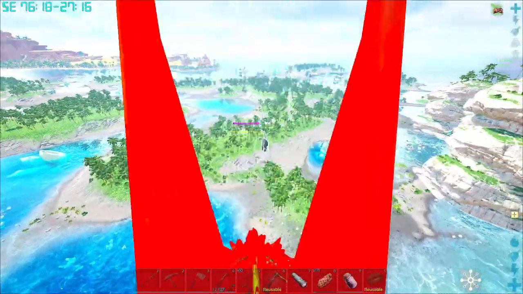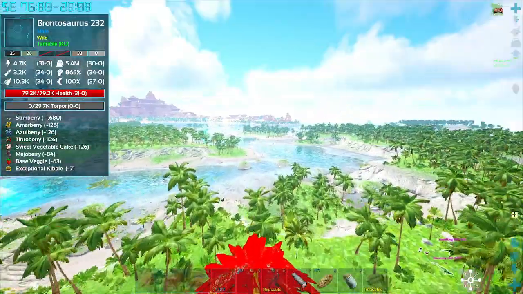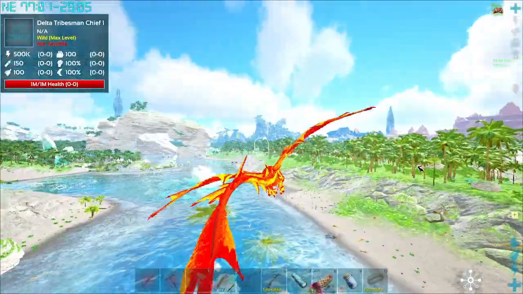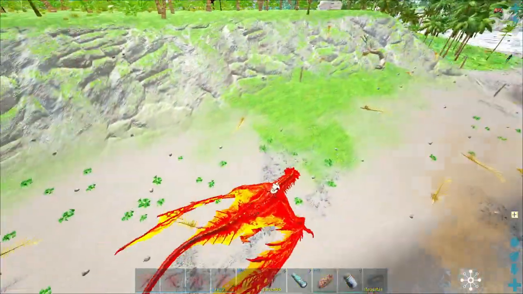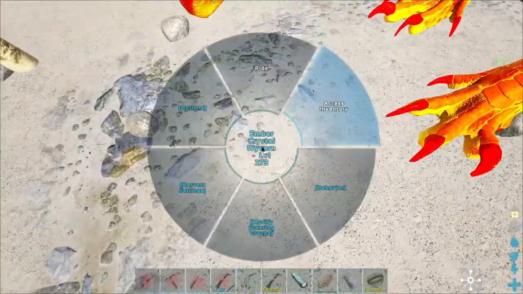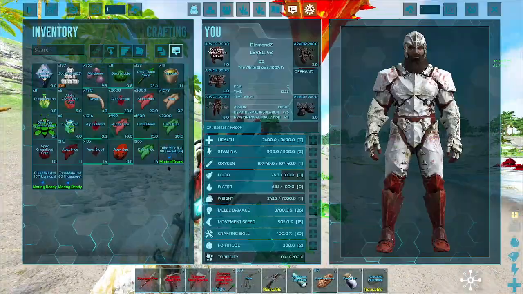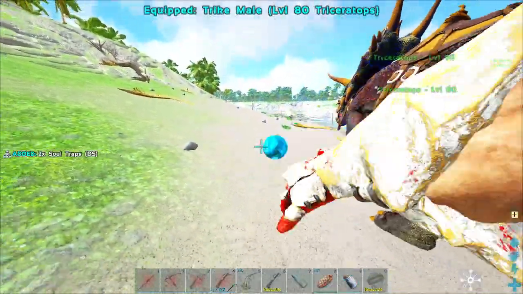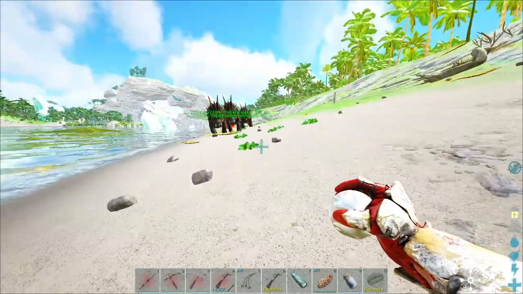There's the Bronto. It's a 232 Bronto, that's not bad. Alright, where are we talking on this Delta Chief? There it is. Yep, no, that's definitely it. That's definitely why I have music. Where are you heading? You're heading the other direction. Ignore my whistles. Yeah, he's just gonna stay there. Drax, come.